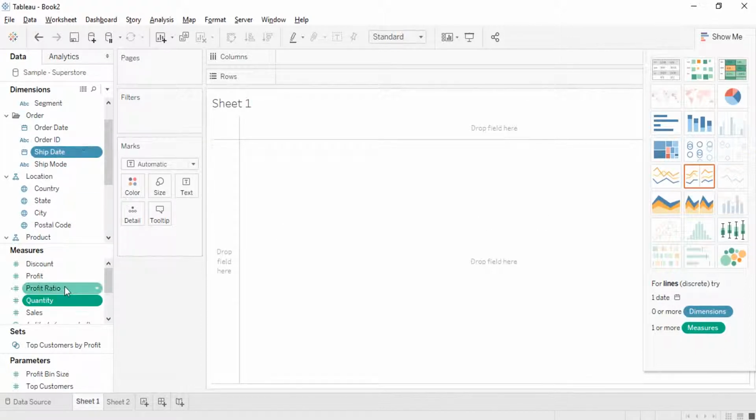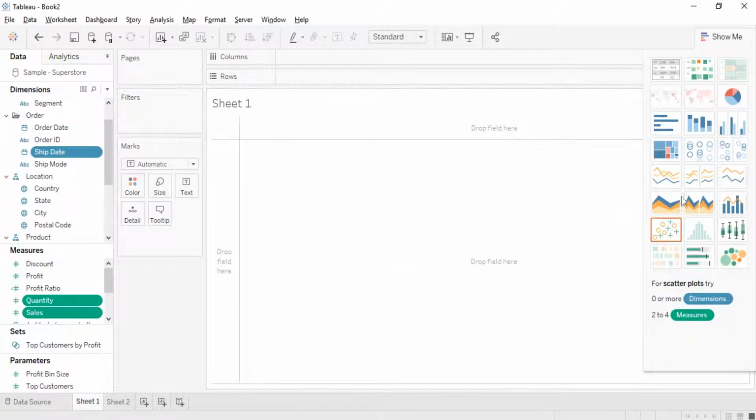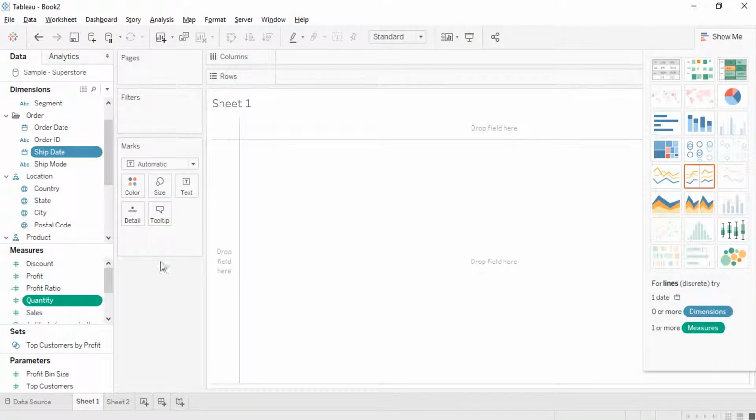I made two selections, and here line charts are available for me. Two line charts are available, not the third line. Maybe if I go for sales, yep, even all three charts are available because two measures are required for this line chart, and I have selected two. I don't want sales now. Let's go one by one. Now I have chosen ship date and then the quantity. I got these two, and the recommended one goes with discrete. It's not about continuous. Let's go with the flow.